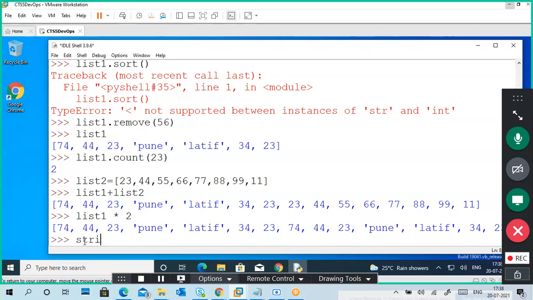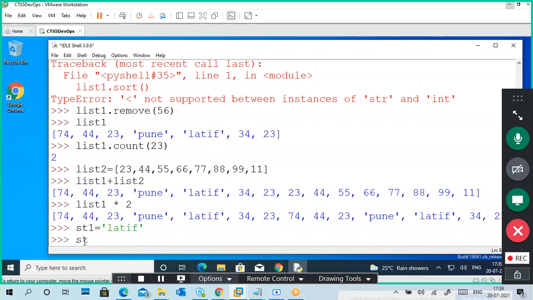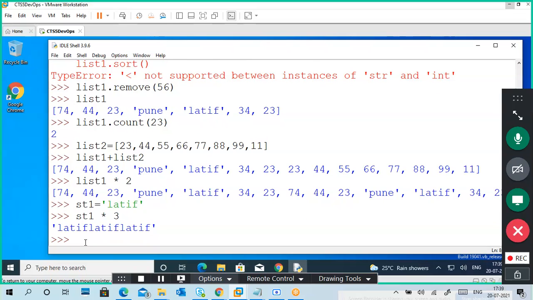Like if I put st1 equal to Latif, st1 star 3, Latif repeated. So list1 plus list2, list1 into 2, this kind of stuff we can do. I think I already gave the length command also, so you can try.